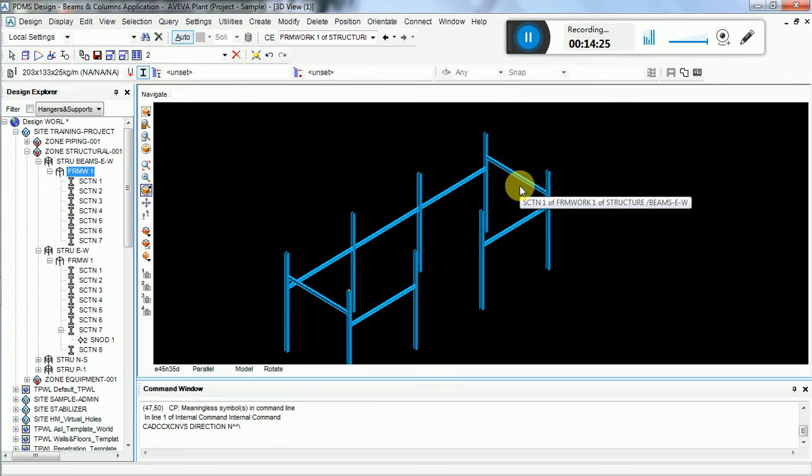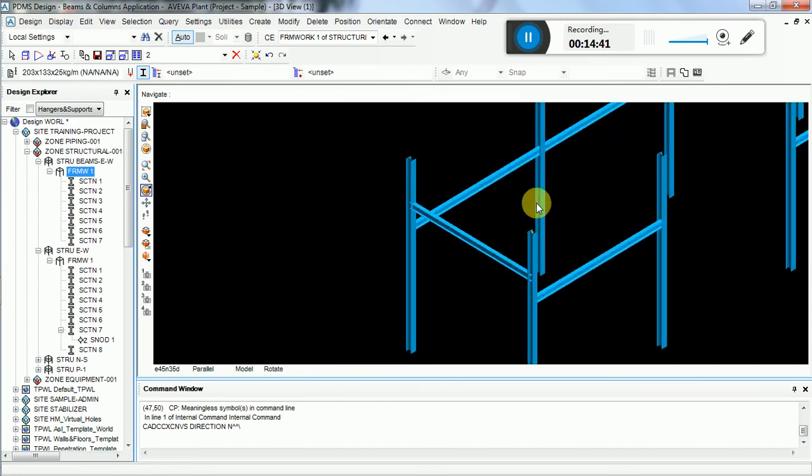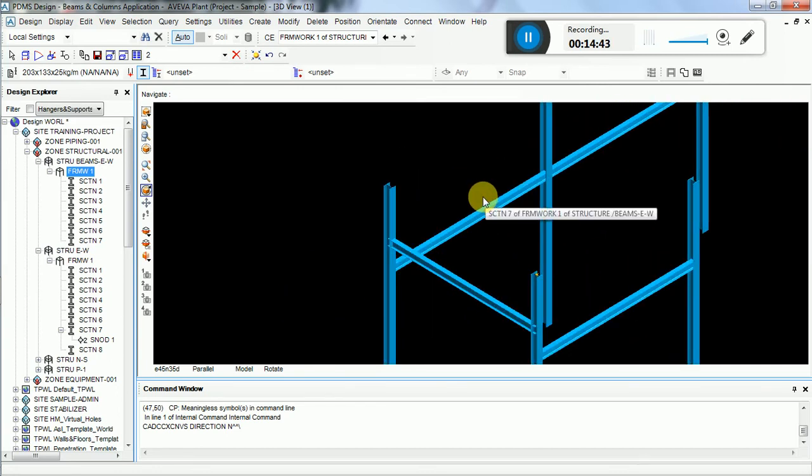Now I have to create four more beams here. One from here touching here, from here to here, from here to here, from here to here. One, two, three, four beams. Now I'm giving the coordinates here. Again, same process.